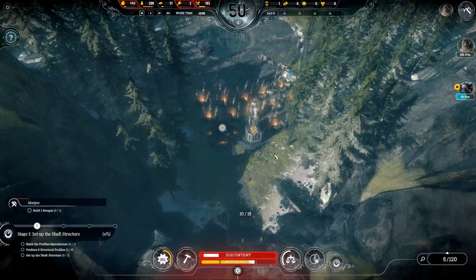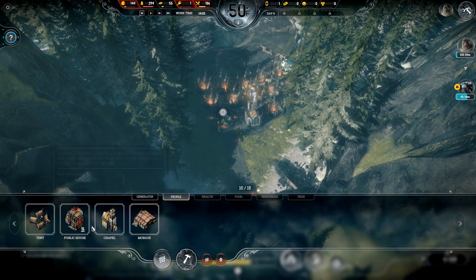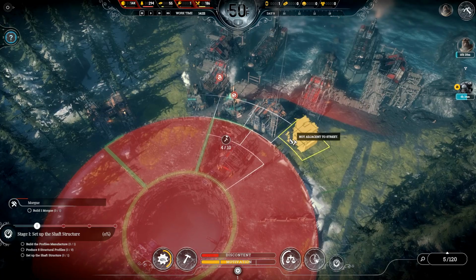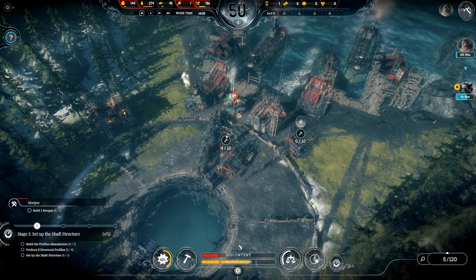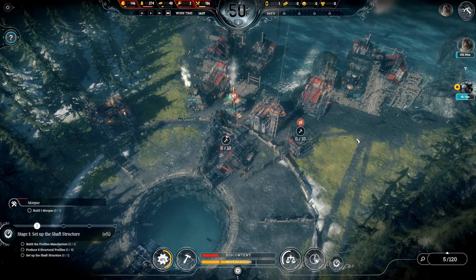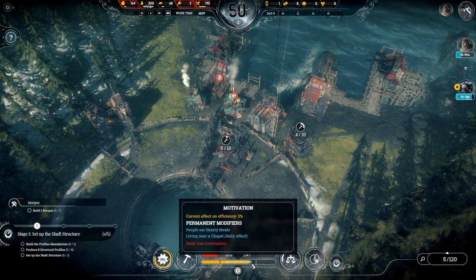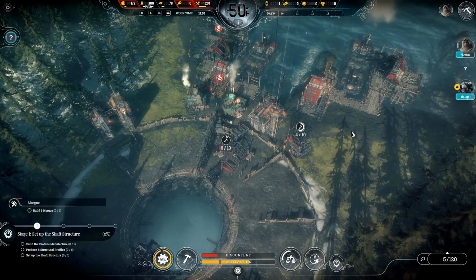Oh, no, I didn't know we had to build it immediately. Boo. All right, well, we do actually want to build this. I'll place it over here. Darn it. Darn it. Darn it. It's all right. It's fine. We'll be all right. Just, we were so close to a motivation increase.